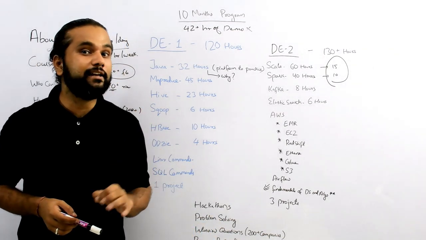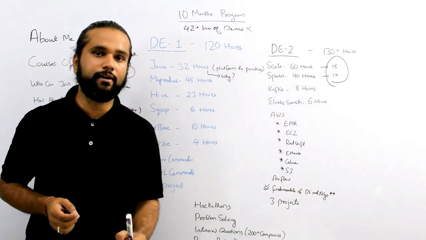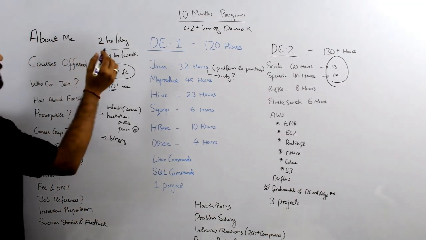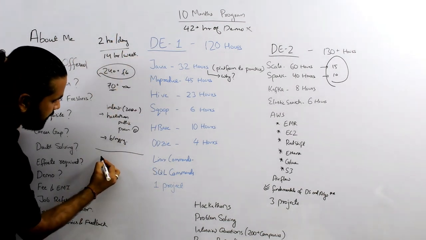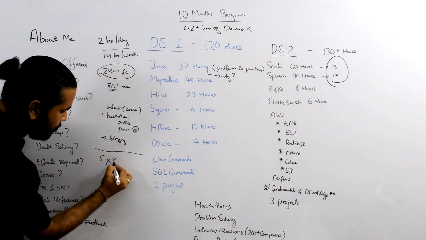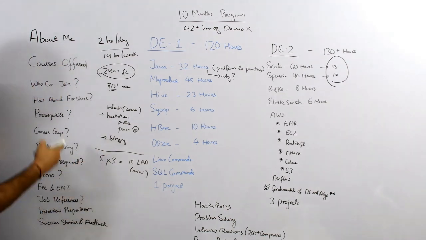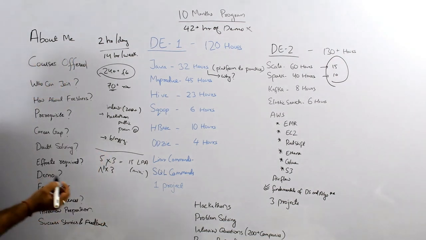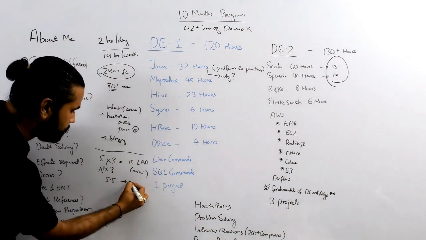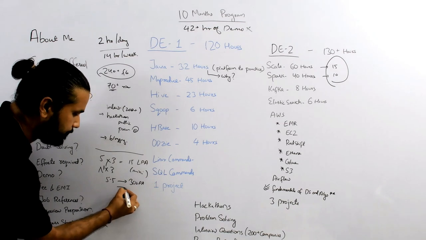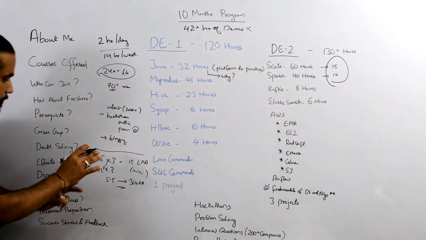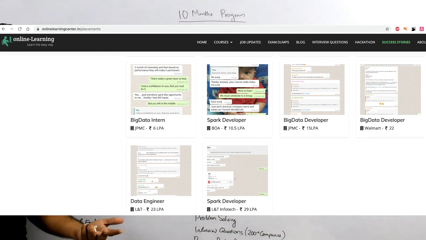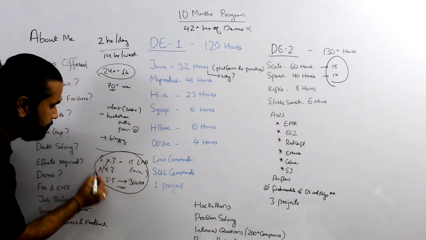Let's discuss one more thing - how much salary can I get? This is a very common question. You take the course, but tell me what is the return on investment? I'll say the salary can always be calculated like this: if I say I have five years of experience, then you do n into three, and that is 15 LPA minimum. I say stick to a figure of n into three, where n is the number of experience. We have a student with 5.5 years of experience who was able to get 30 LPA. We have lots of success stories. The return on investment would be very good because the DE1 and DE2 courses are completely in detail.